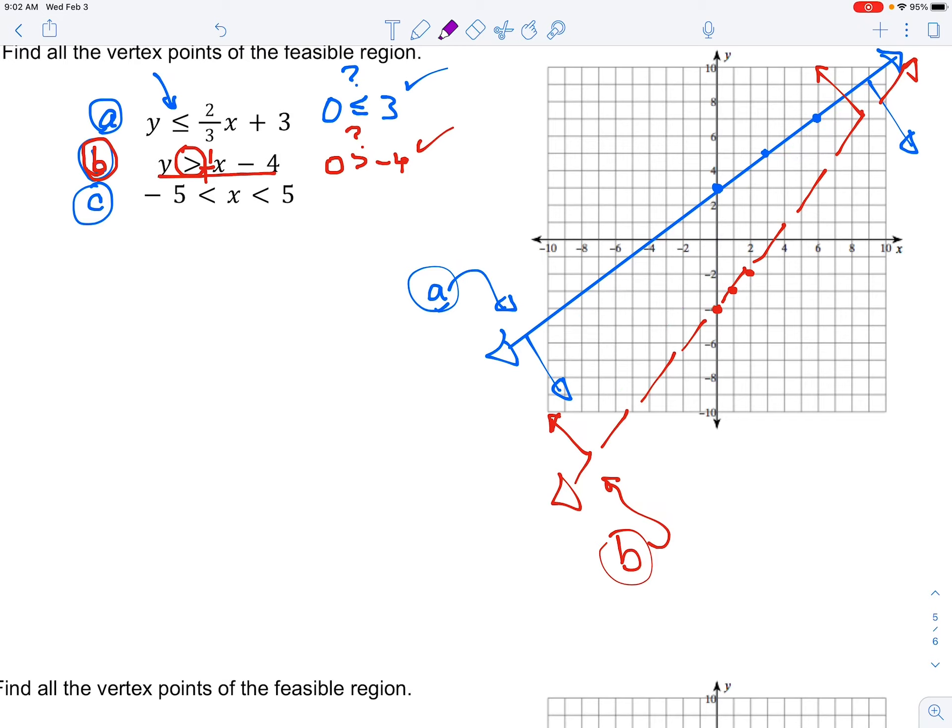The third line, let's make that green. Negative 5 is less than X, which is less than 5. This is kind of tough to remember. They aren't lines like in Y equals MX plus B form. It's really two different inequalities. Negative 5 is less than X, and at the same time, X is less than 5. So to think about this, I usually say, when in doubt, write it out.